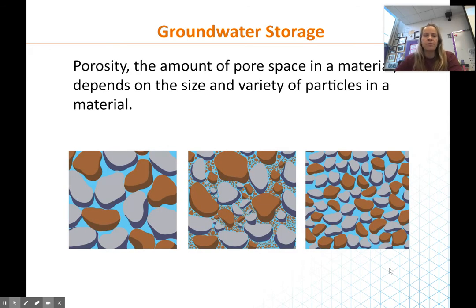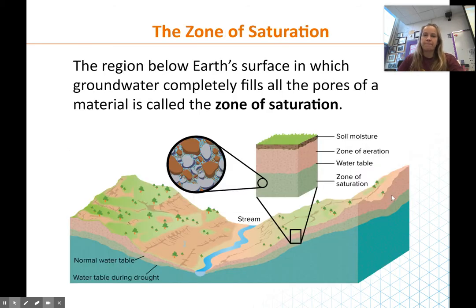So here's an example of 3 types of pores. The one on the left, the pore spaces are large. This one, the pore spaces are kind of mixed. So it's got a lot of spaces, it's got small spaces. It's not very good as far as water storage goes, and that's because water doesn't move through mixed material very easily. And then this has small pore spaces, but the pore spaces are connected. So the water is able to move through decently.